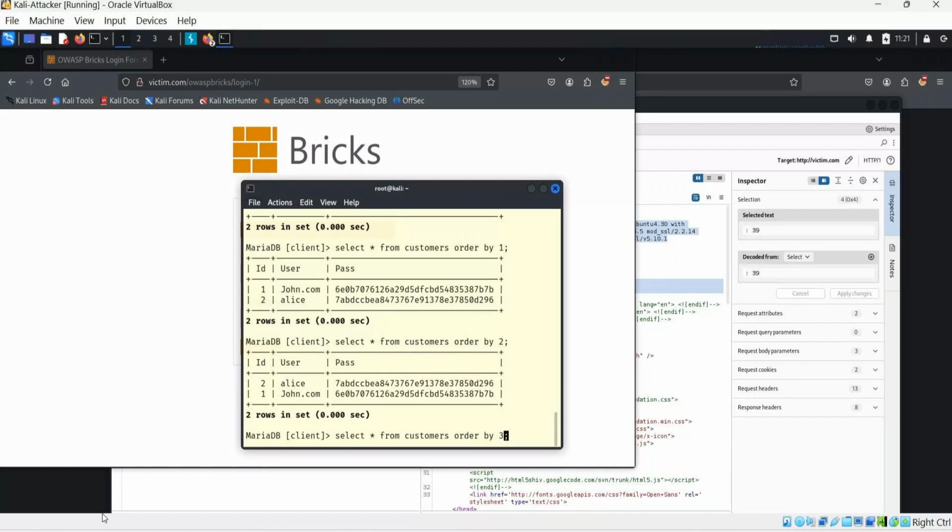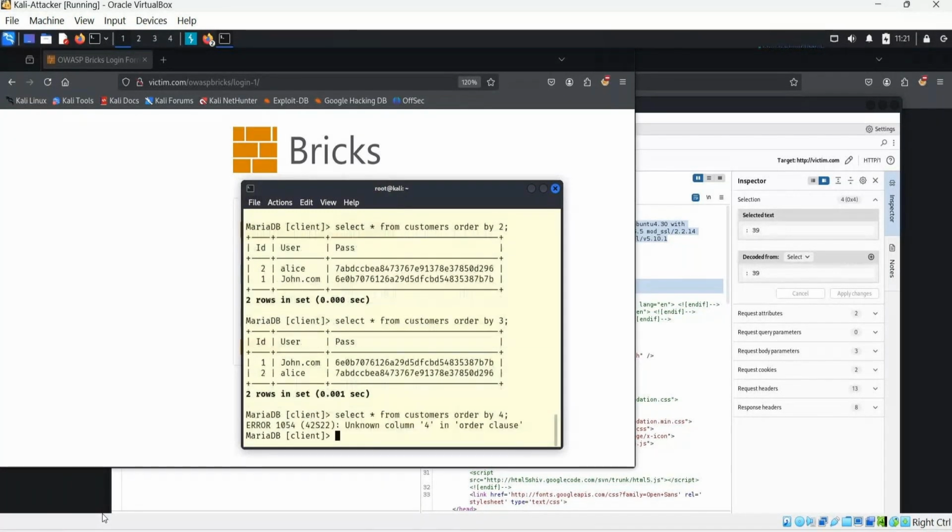So what will happen if I write order by four? This is interesting. If you write order by four, you will get an error: unknown column 4 in order clause. That means if we need to identify how many columns are in a particular table, we can use this command, order by 1, then 2, then 3, then 4, then 5.